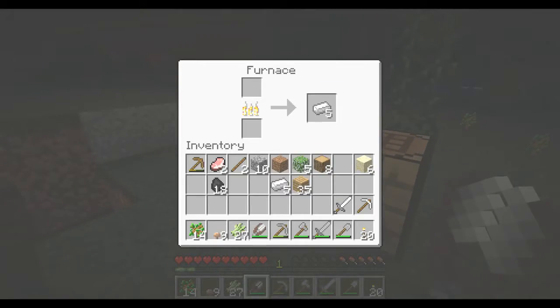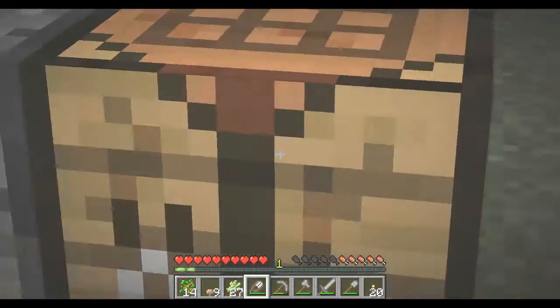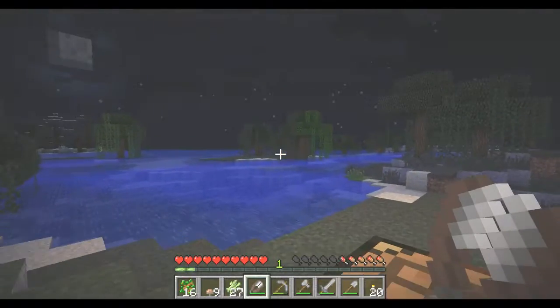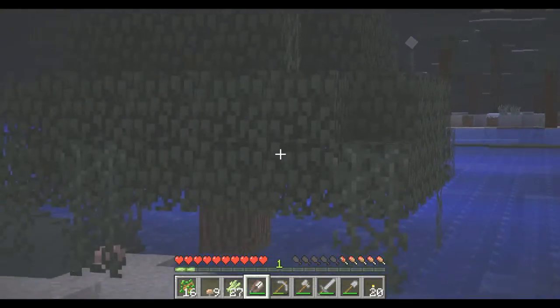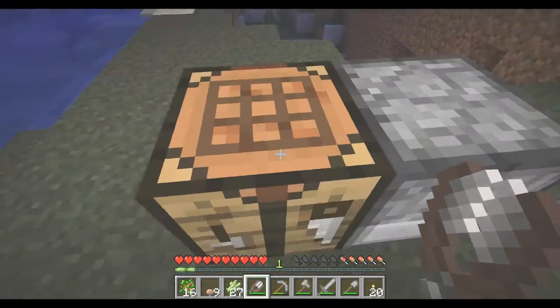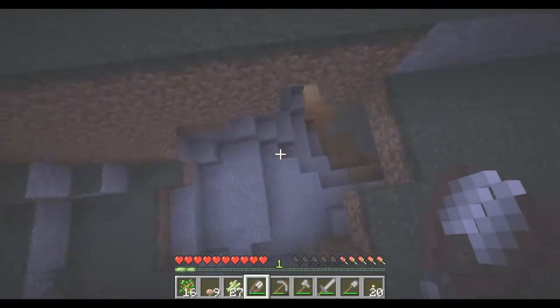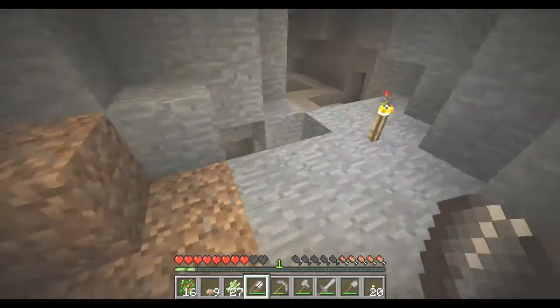Oh well. I'm just gonna go into that cave. What did I do? There we go. Oh yeah, I can zoom in. Dun, dun, dun. Right, I'm just gonna pick up this stuff and head on into the... Oh, damn it. Head into the mine.